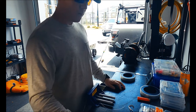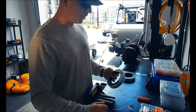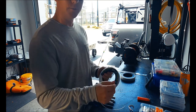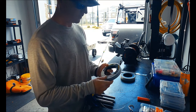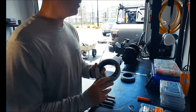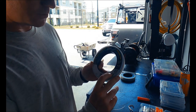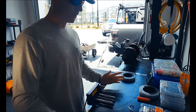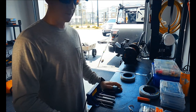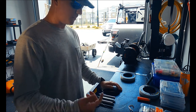So crimps, I buy them like in 1,000 packs. Usually they're by letter. And on there you'll find the diameter. So letter will have the diameter of line rating that it's for. So I just look on the spool, 50 pound. So the diameter of this is 0.028. So when I go look for my crimps, since I only use that leader mainly, then I just find the saltwater crimps that match up with this leader.